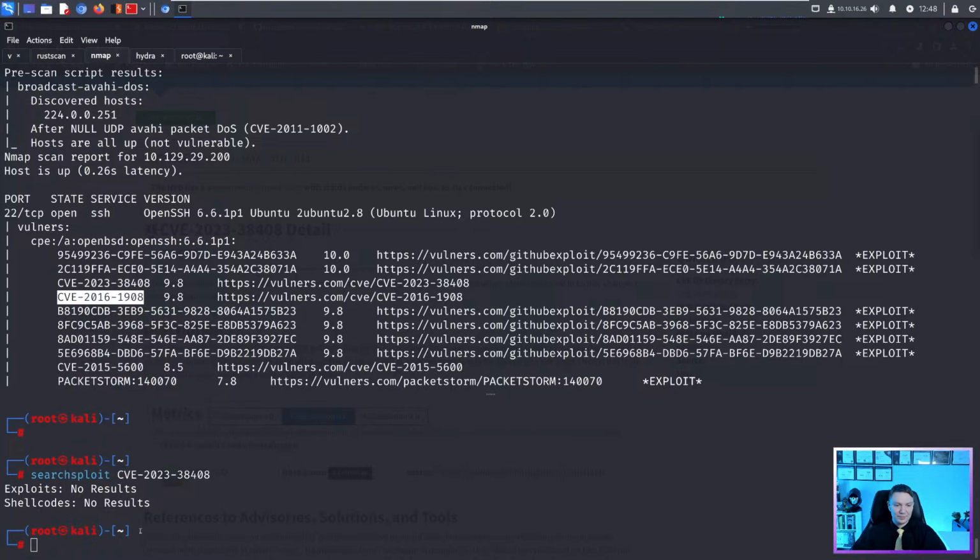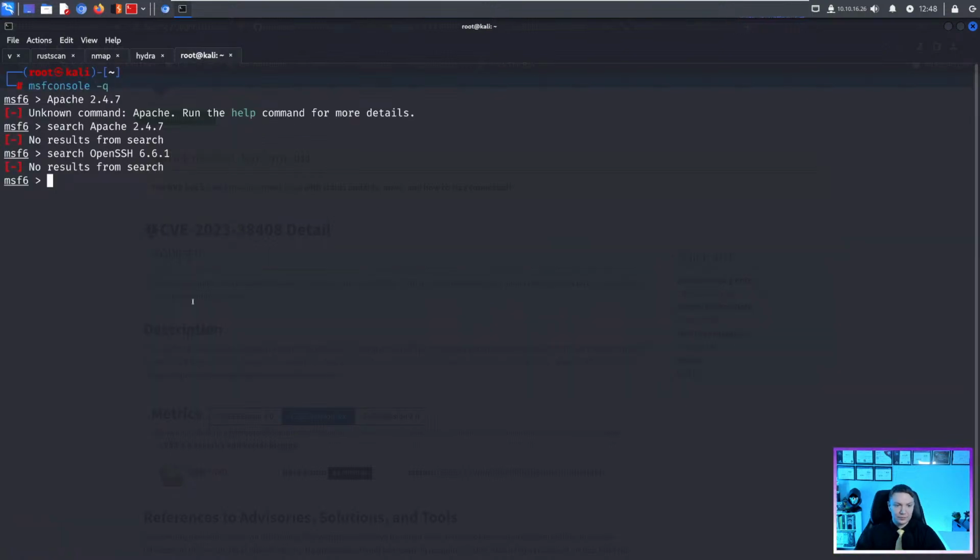Let's check this one out. Nothing there. Check my exploit. Anything here?